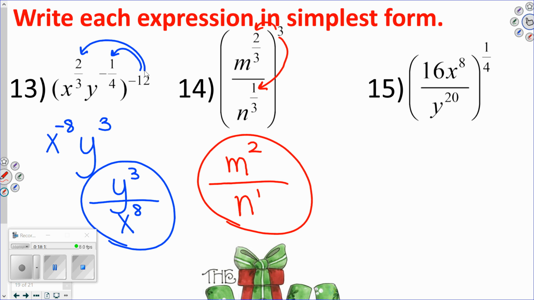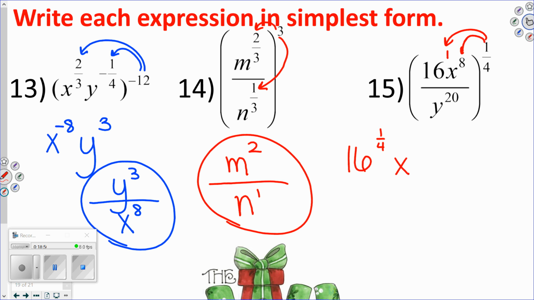So 15, what do you do first on 15? Distribute to what? What are the exponents? 1, 8, and 20. See the 16? There's a 1 there, an 8, and a 20. So guys, some of you get it stuck in your head like 16x to the 8th is one piece. They're not, okay? I have a 16 and I have an x to the 8th. So they are like separate pieces. They're not like glued together. All right, so we're going to distribute. Hopefully me asking you what these exponents are all the time will help you to not forget those little ones. So 1 times 1/4 is 1/4.